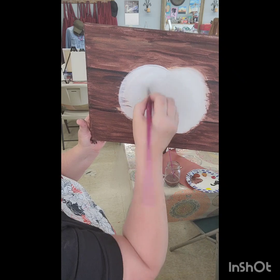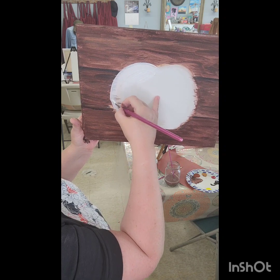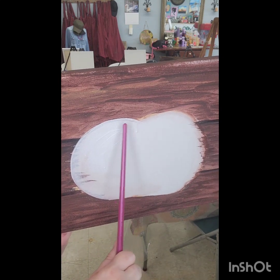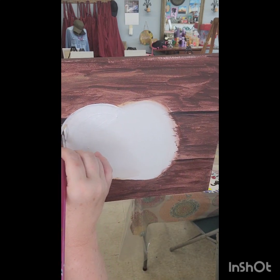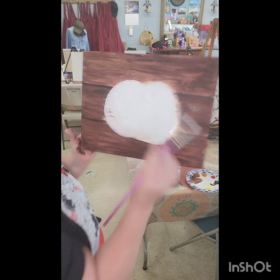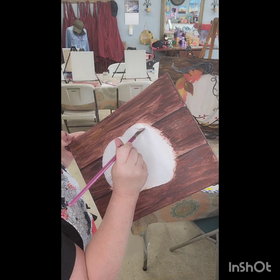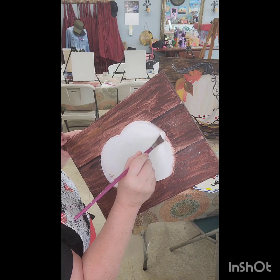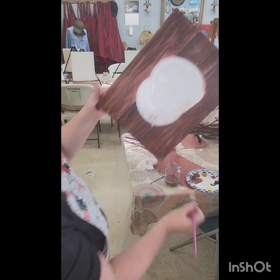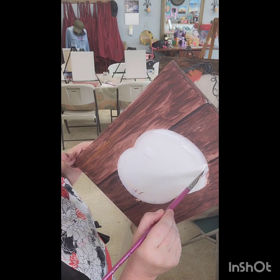So you're putting a little bit of pressure behind your brush. And you overlapped your original outline. So you're coming over here. Could refill your brush, and I'm doing the other side. Don't worry if you're not covering it completely, it's completely fine. You can put another layer on it.